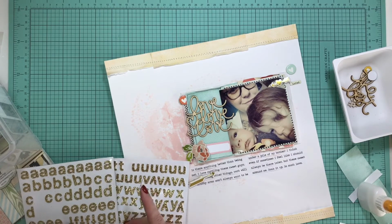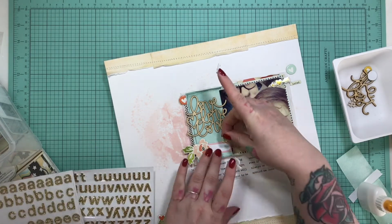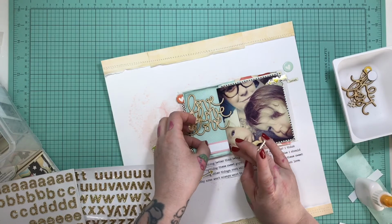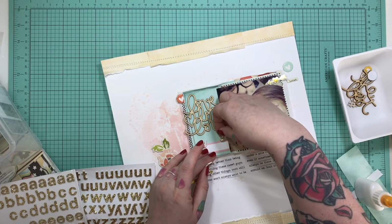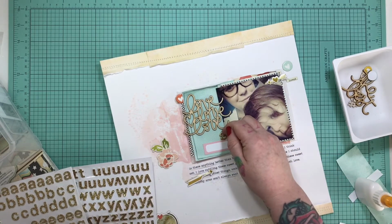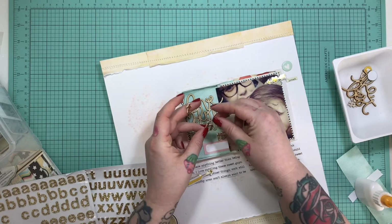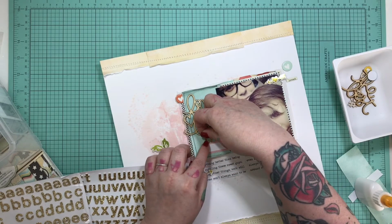I think these were from the Maggie Holmes Bloom, maybe? I think so. But they're so cute. I love the font. I love that they're small and cute and they fit in places. I like teeny alphas, and I also like long skinny alphas. I tend to use those ones the most.